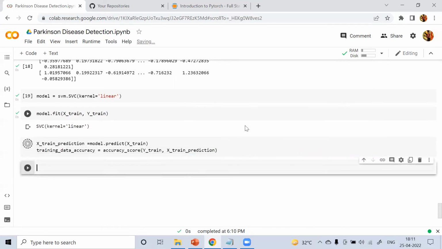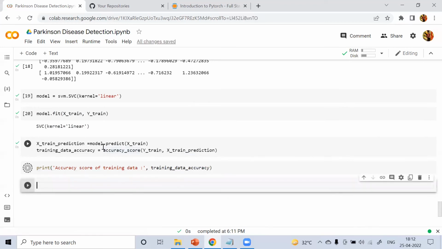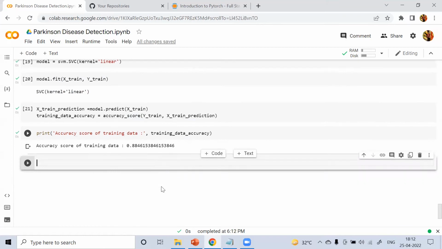So we'll run it. So now we will print the accuracy score of the training data. So let's check the accuracy score on our training data. So our accuracy score is coming out to be almost 88%, which is quite good.